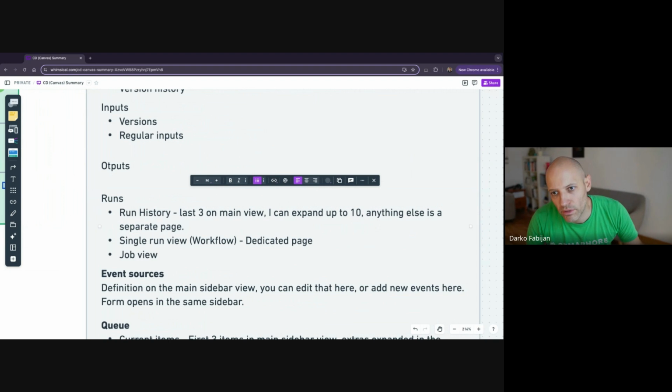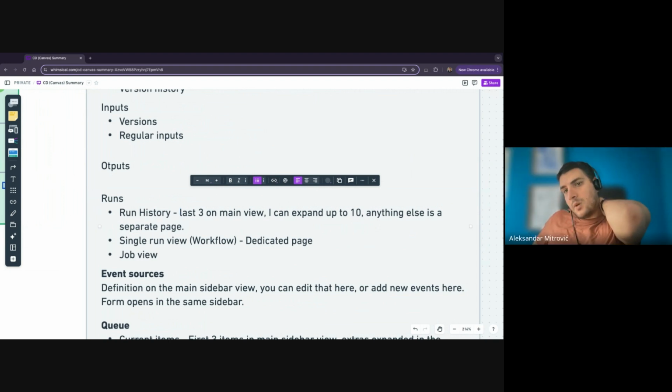But my point is that we now have some unified UI elements: you have a certain amount of items, then you can expand and stay in the main sidebar. It just has scroll. But if you need more than that, you go to a separate page.